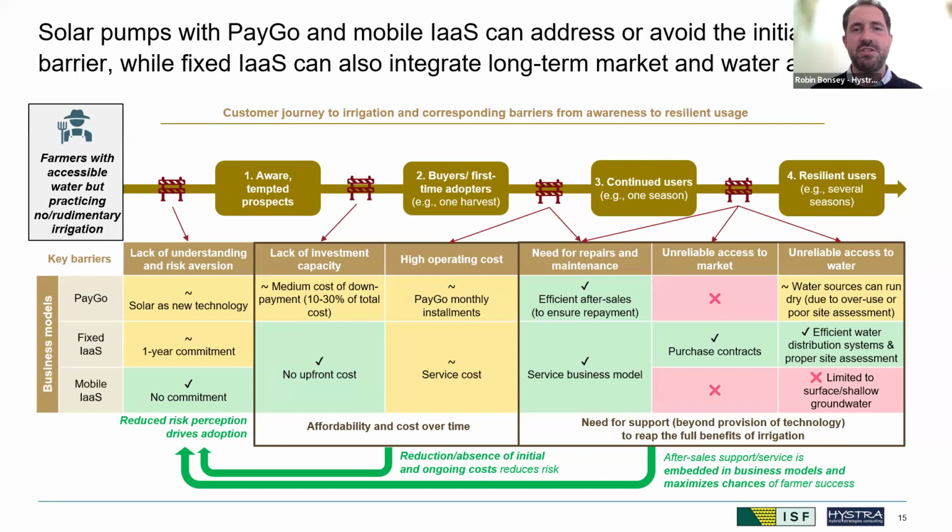But beyond just the acquisition and operating costs, what's really virtuous in these models is that they manage to align the interests of the provider with the farmer, creating a virtuous cycle between repayment and service. It's particularly true for irrigation as a service, because if you're not getting water, you're not paying for it. And then of course the ability for PAYGO providers to remotely switch off and eventually repossess their equipment also puts pressure on the farmer to make his or her payments. As far as access to markets is concerned, we'll see in a minute that fixed irrigation as a service does have quite a bit of potential to ensure that this is a reality for farmers.